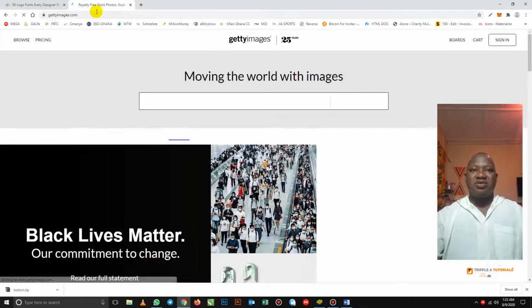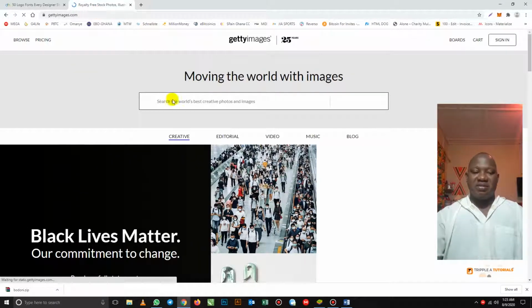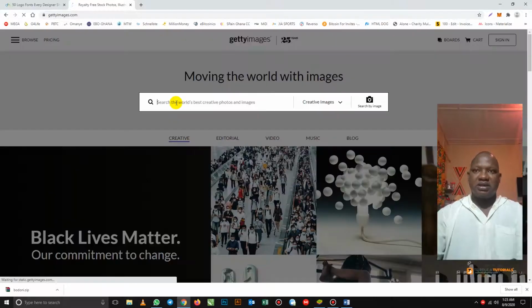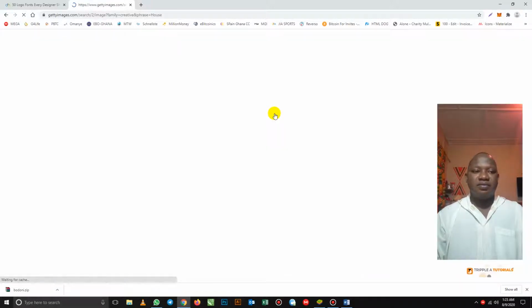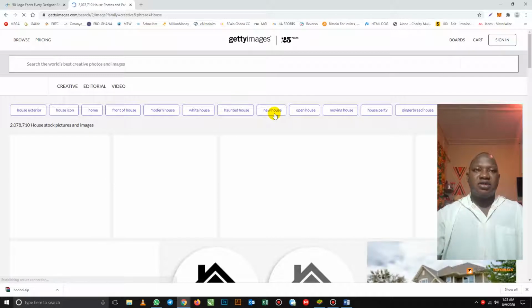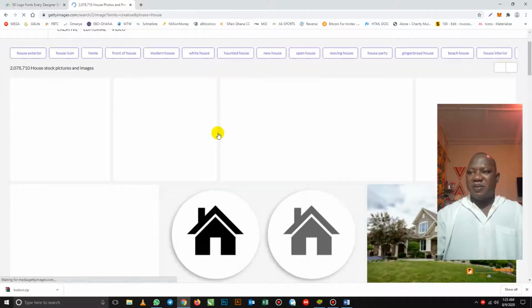So for that one as well, let's type house, then let's enter it to see. All right, so with that one too, you see that they have these very nice houses.